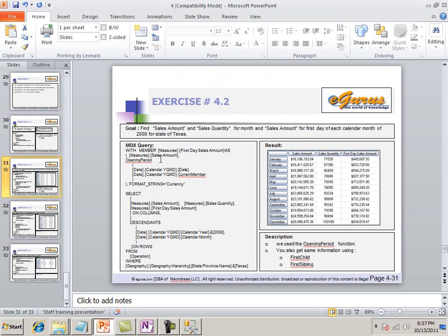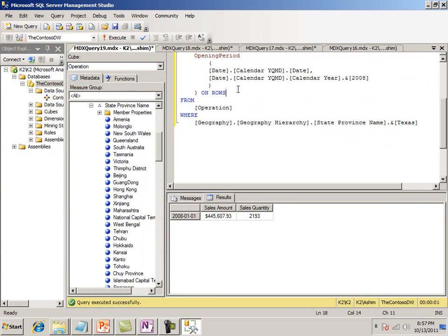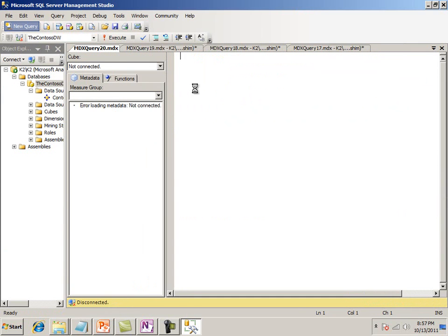Okay, so the next query, I said very interesting, a little bit weird query, pretty complex, but we'll make it very simple. And that's the reason we are here.